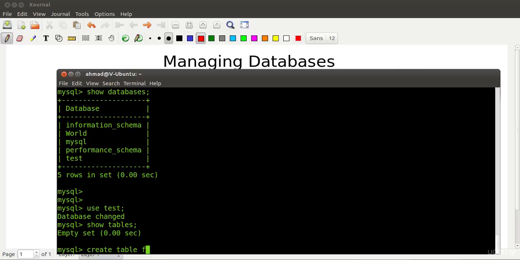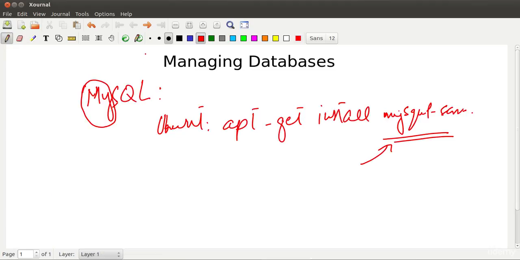For example, let's just say field 1. How about that? So field 1, and then start the parentheses, and then we need to give the argument. So this is the name of the table, and in that table, let me just come out of this one.